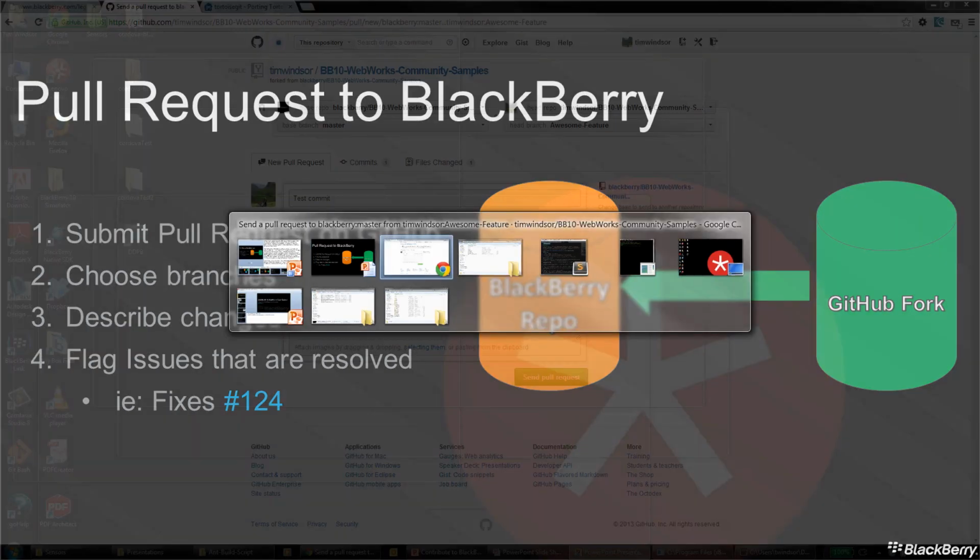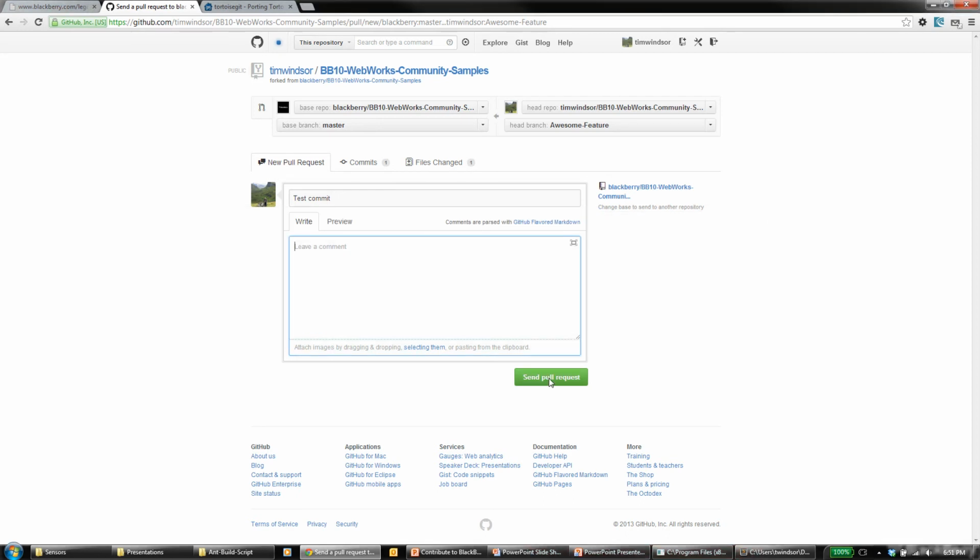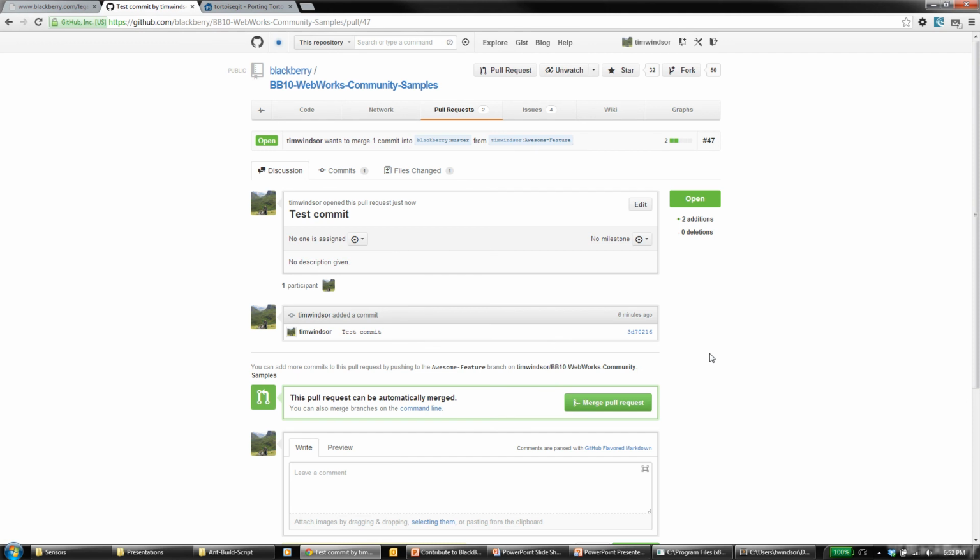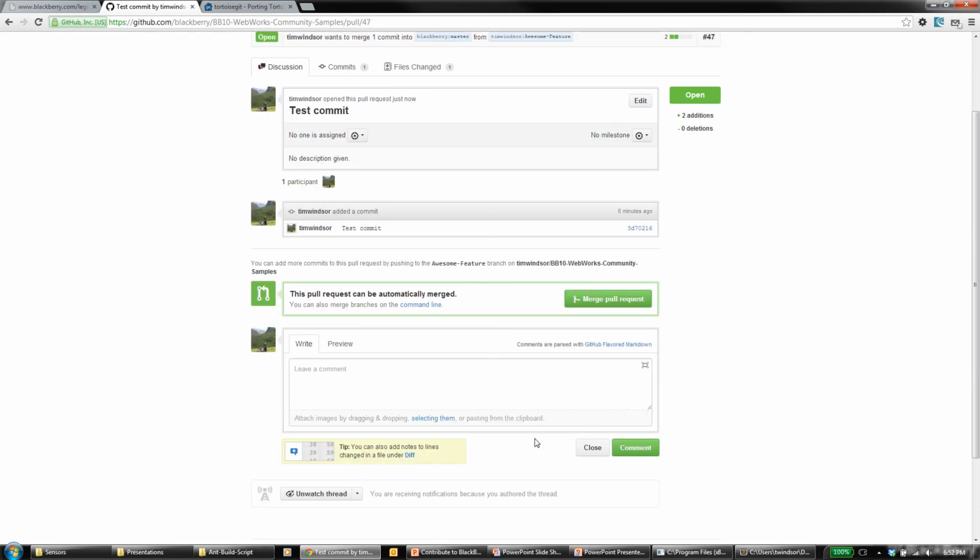So let's follow through. If I send this pull request, now because the administrator of BlackBerry has given me control of this particular repository, I can actually merge this request in. And so normally you wouldn't see this. You would just have the option to close or comment on it.